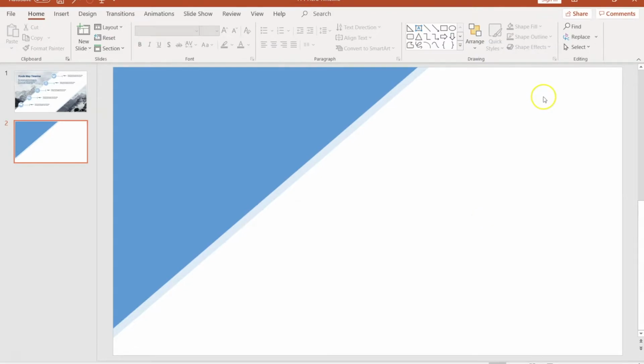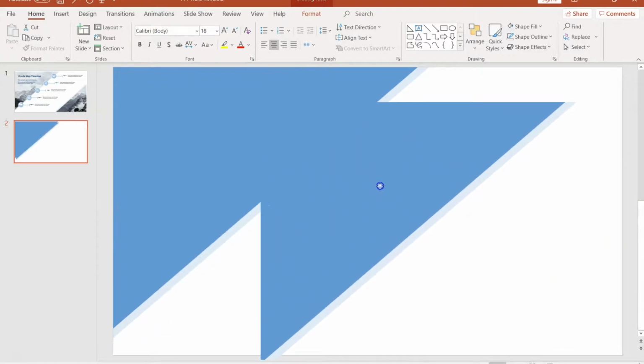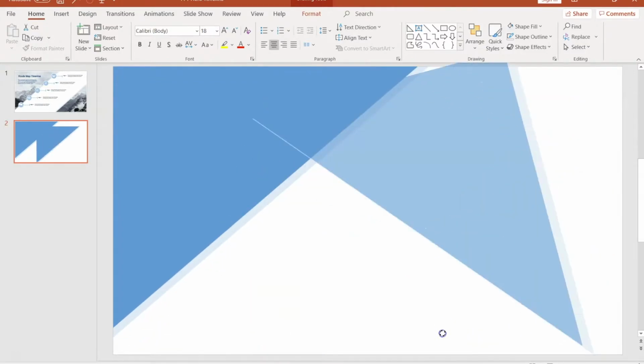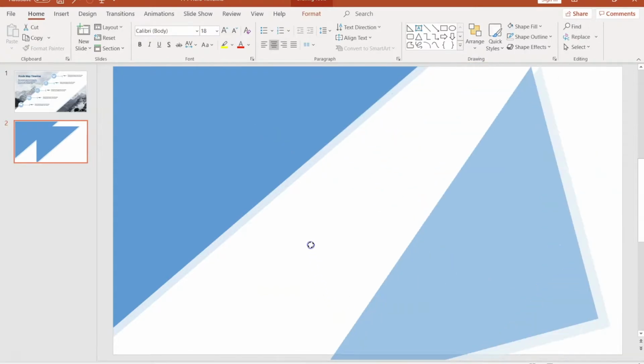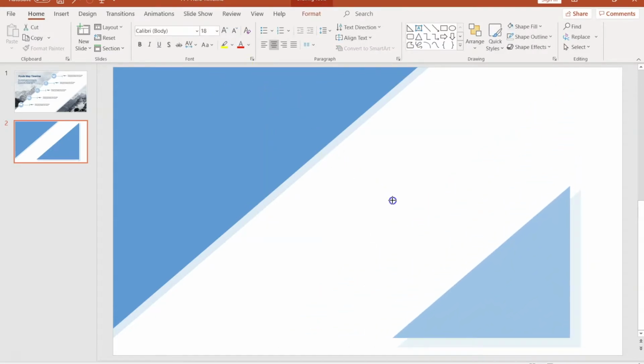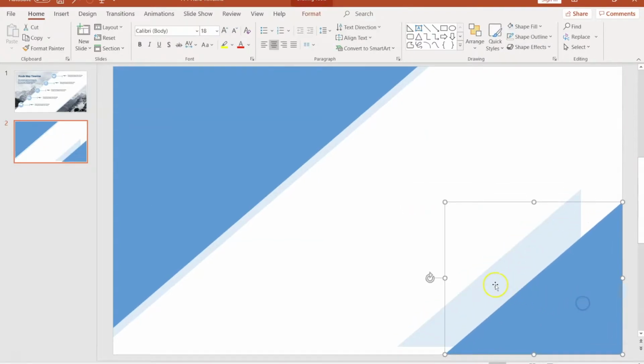Hold down shift again and we're just going to resize that to a width we're comfortable with. Hold down shift, select both shapes, Control D to duplicate. We're then going to hold down shift and rotate using that little handle and then put them back into the opposite corner. And this is where we're also going to resize them to leave enough space for the actual text itself. So we're just putting that first shape in. I think I'm pretty happy with that.